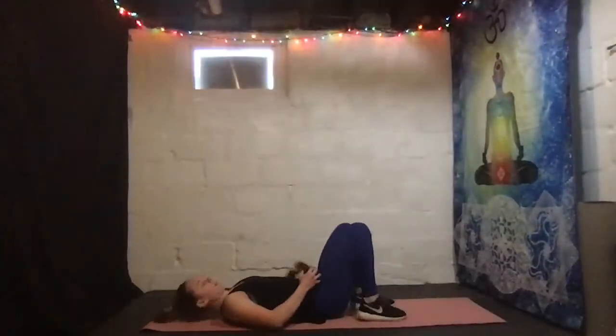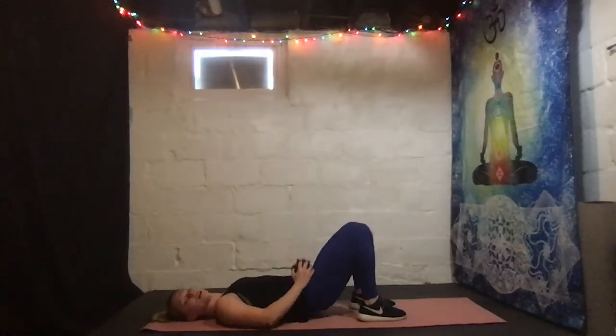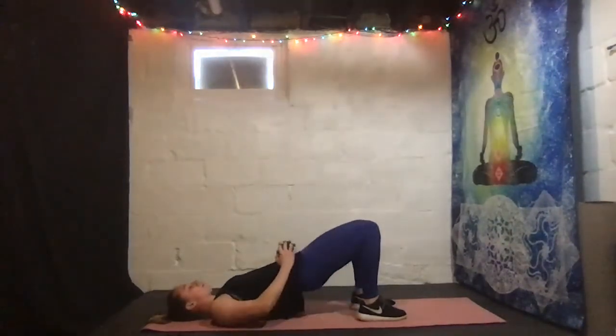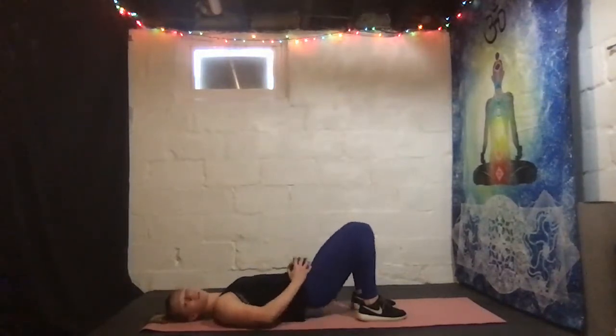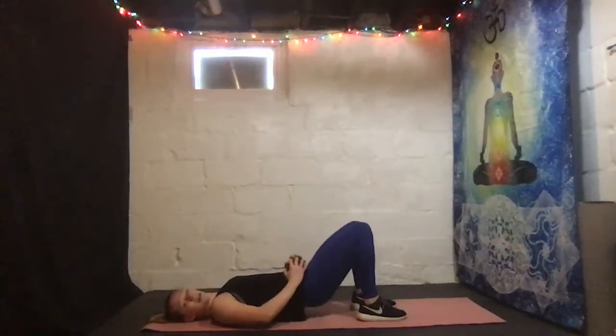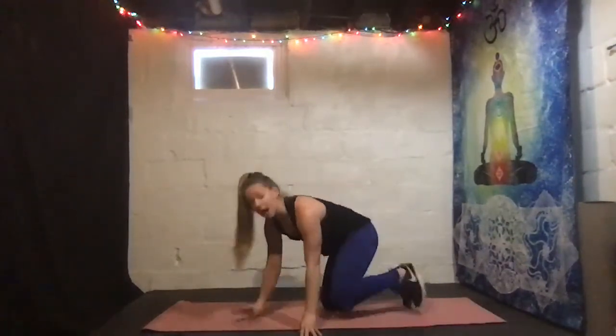Grab a sip of water and then we're going to our butt section. All right, first exercise in our butt — normal bridge. You want to add some weights, add some weights with me. We're on our mat. Three, two, one, go — give me those weights at the top, riding into those heels, squeeze at the top. Good, keep it up.